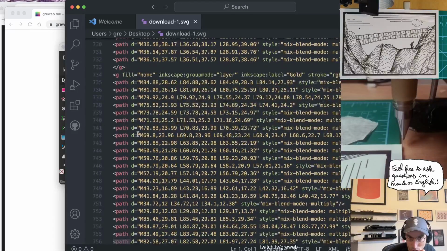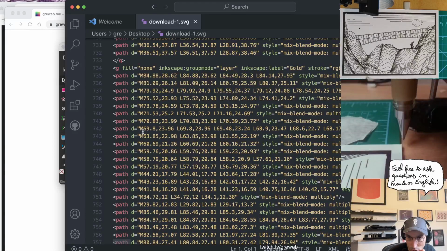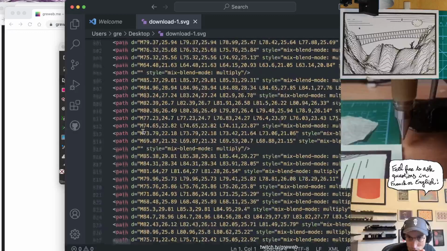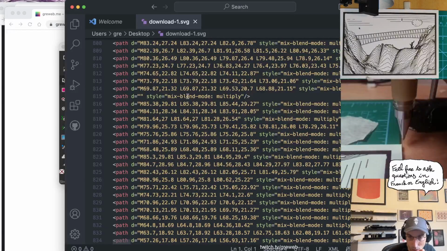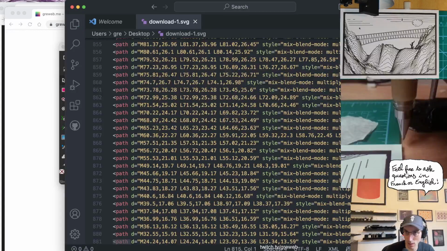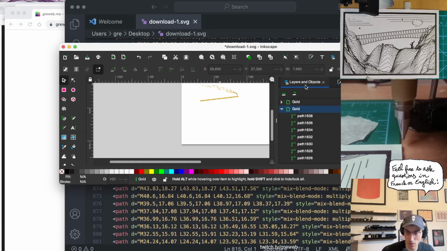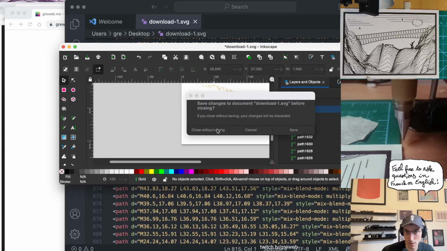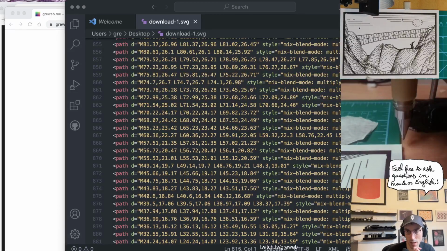Small strokes. Oh, maybe that one is not. Okay, we may have a small bug that I have to fix.